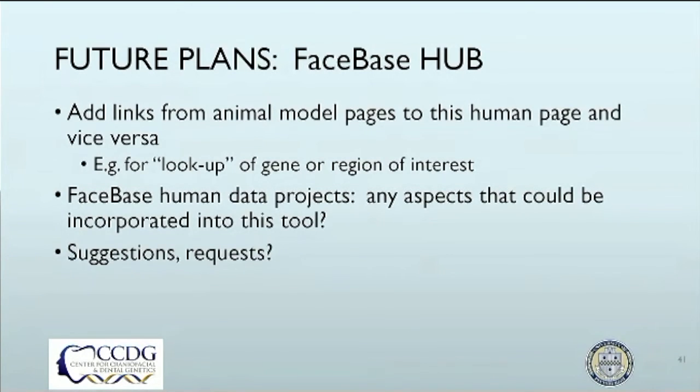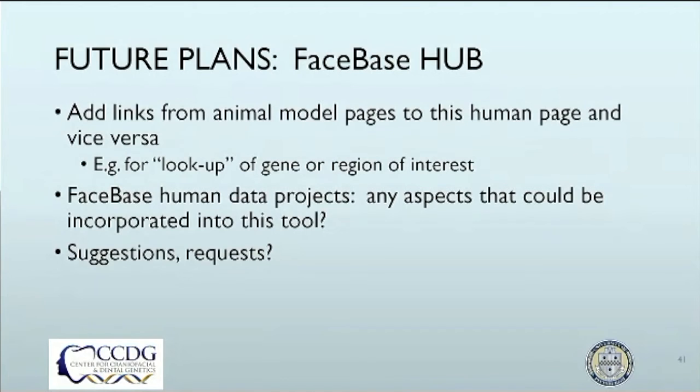Have you tried to get the craniosynostosis GWAS data? Not yet. Yeah, we should try, but definitely would like to do that. We have some of it, but Samantha Boyd has the bulk of it at UC Denver. And of course, that's one of the themes of this time around for FaceBase.